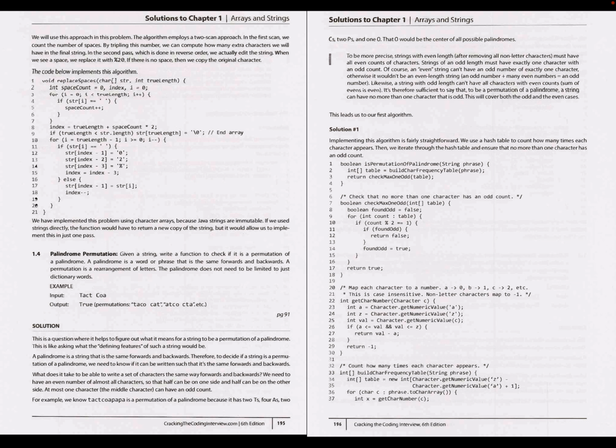Space count, index i0. So you're looping through. Okay, honestly, I don't know why it just cuts out like that. So, okay, we're back to it. So you count how many spaces, you triple the number to see how much extra space. In the second pass, we only edit the string, so we know the spaces.